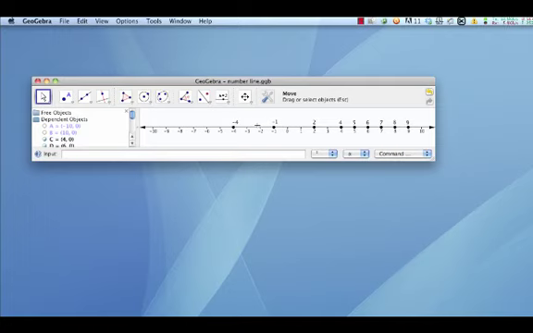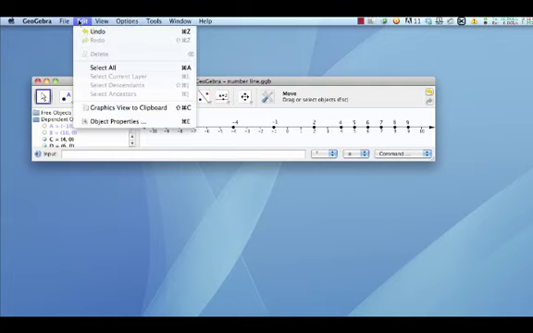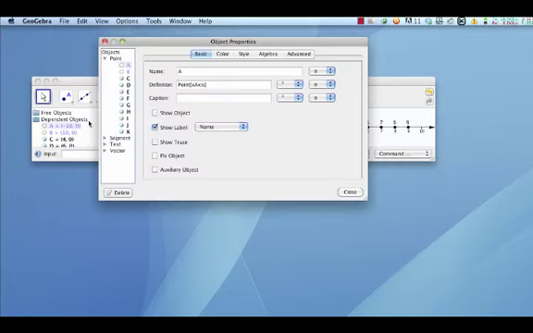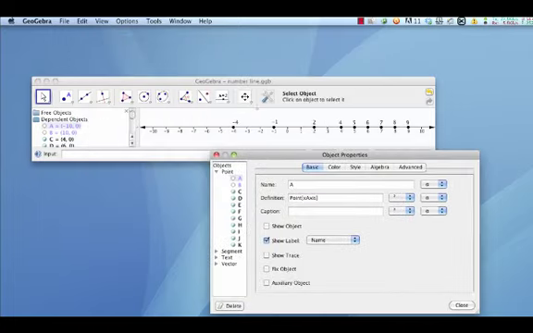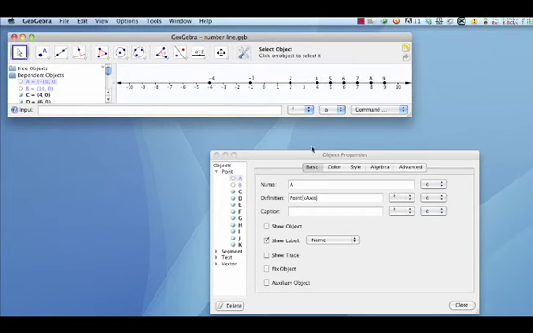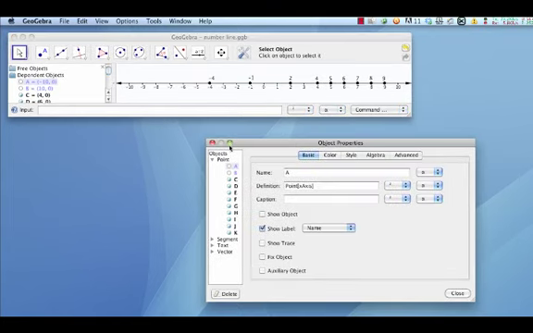The way this is created, there are points and there are text fields that are attached to the points. The labels are the text fields. So if you want to hide or show things, you have to hide or show both the point and the text field. And to do that, you go to the Edit menu and select Object Properties. And under Object Properties, you can see all the points. All these points that are in black are points that are showing.